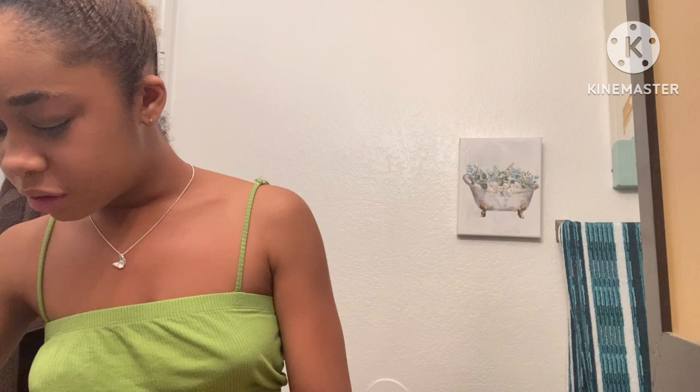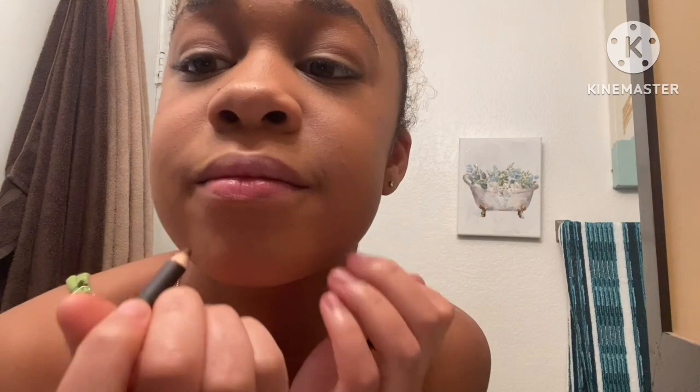So I have this pencil. I don't know who it's by because I got it from my friend at a dance show. But I have this MAC chestnut pencil, and I heard that it's really good. So we just gonna try this. Hold on. I don't know how I'm gonna go about this. Wish I had a mirror. Oh well.